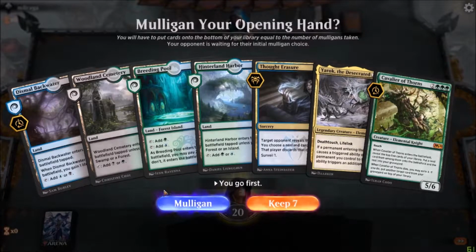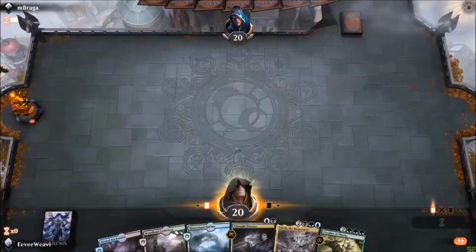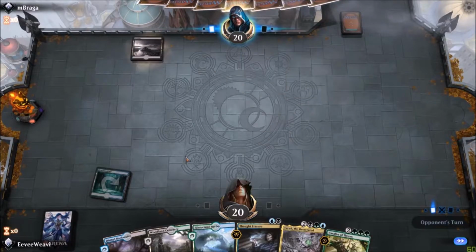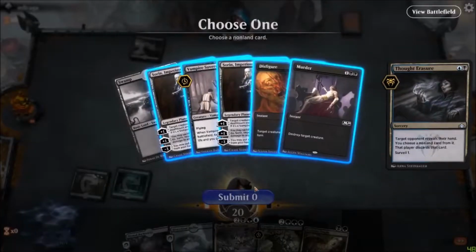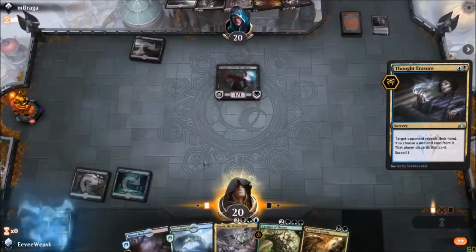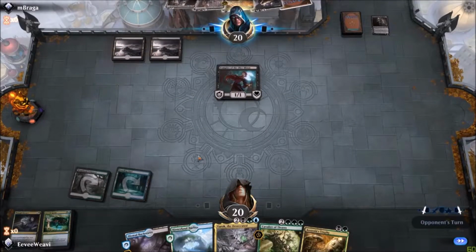I could keep it, but I mean, turn 5 Cavalier. Sure, let's roll with it. I have a Thought Erasure too. Hopefully. Make sure I draw into good stuff. Mmm. Yeah, this could be fun.